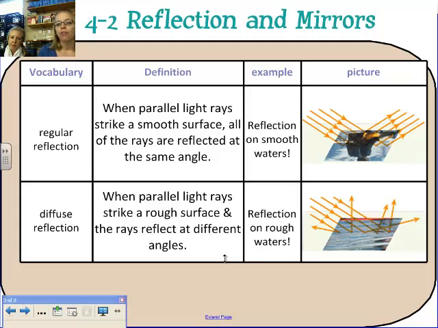Or if you look at your folder, if you look at your pen, you cannot see your image or the image of the room in the pen because the light rays are scattering in all different directions. And if you think about it, if you have a bucket of bouncy balls and you were to dump the bucket out and all the bouncy balls hit the floor at the same time, they would all bounce off in different directions. Ooh, I like that analogy. She's good. I do what I can for you.